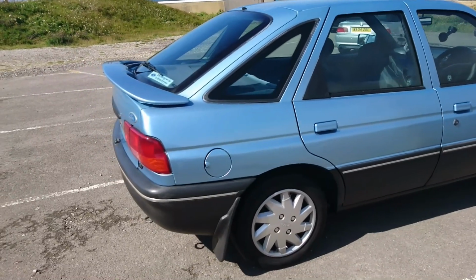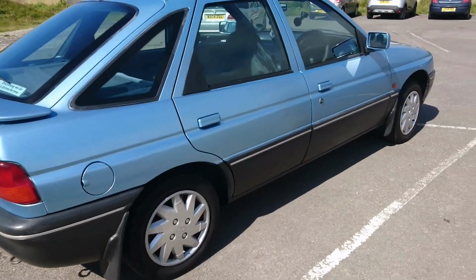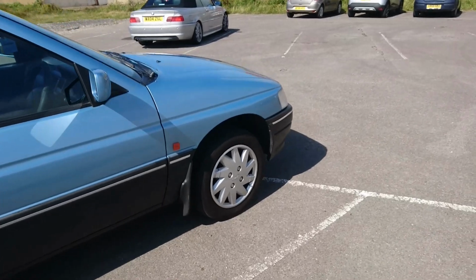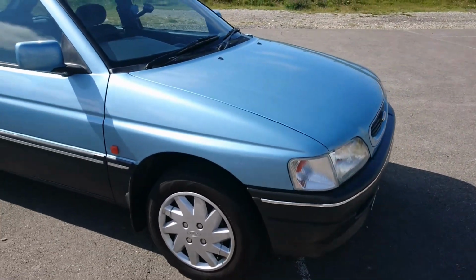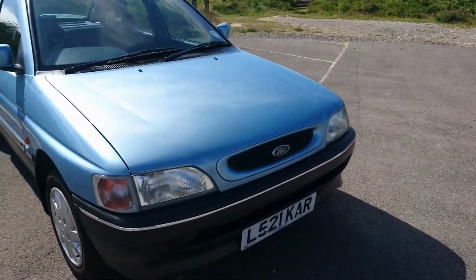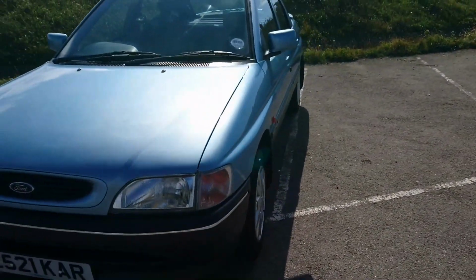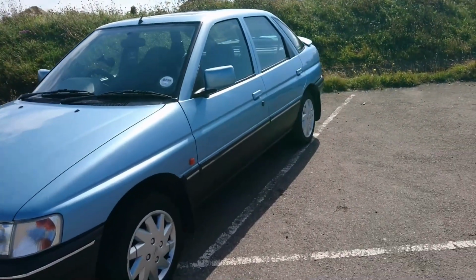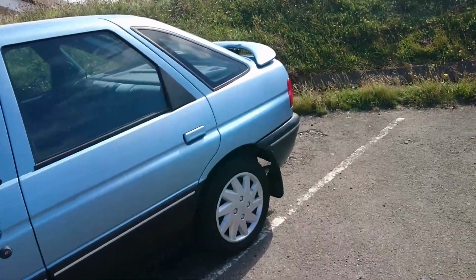I really like this rear spoiler, I like the wheel trims, I like the fact that the lower part of the car is actually painted differently. It's very typical of this era. The Rover R8s were like this too at the time. A lot of those were two-tone. I prefer the front end of these as well to the earlier cars. It's just a very nice package. You could get these with air conditioning as well. LX is everything that you need. I mean, I personally would prefer a gear, but you know, it's just the way that I am.